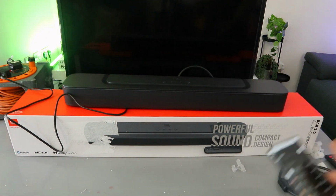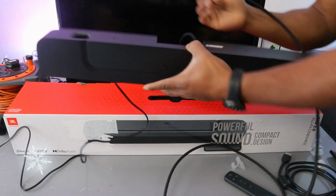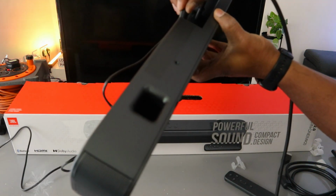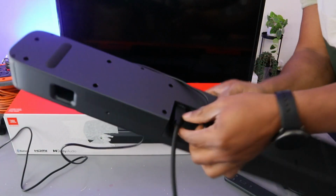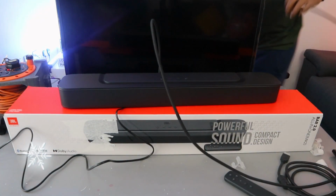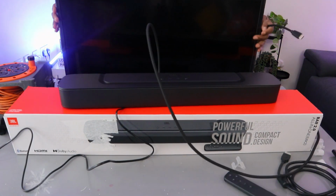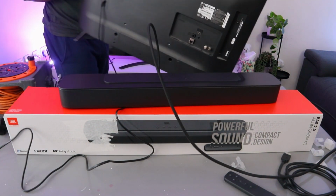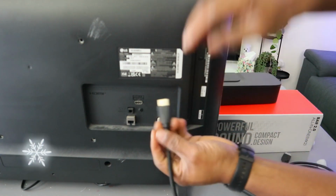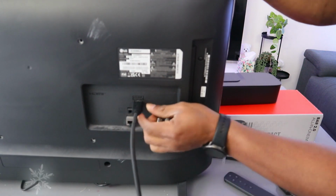Now what we want to do is hook this up using an HDMI cable. This is the HDMI cable, and it's included in the packaging. You take this end of the cable and go to HDMI out TV ARC. Push the cable inside and it's in. The other end of the cable needs to go to the back of your TV. Take the other end of the cable and go into HDMI in ARC. Push it inside, and it's in.